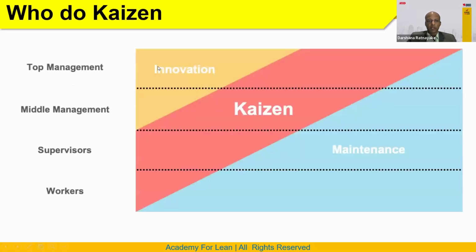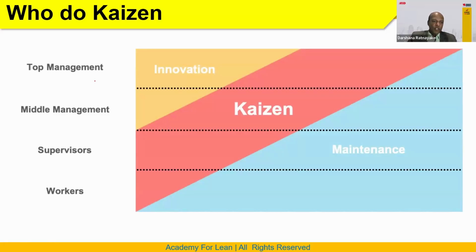I'll go forward a little bit. Now this is the important part, not Kaizen, because you know Kaizen already. This is the responsibility of each level in a lean organization. I repeat again, this small chart shows the responsibility of the leaders and the employees in a lean organization. Now please understand where you are in this organization. Then we'll understand what your responsibilities are under lean.